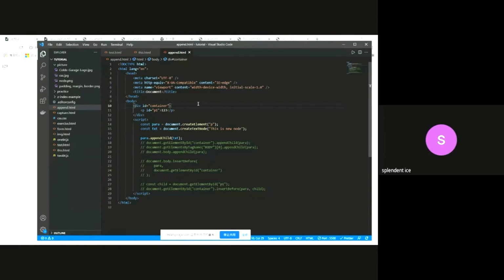Okay, it shows 1, 2, 3, just because I only have one div container, and inside this we have a p tag, which is 1, 2, 3. So our this is new node does not show on the body, right? Because we didn't append it to another, which is we may append it to the div. We can also append it to this p tag here. So next we will do is like here, we get the element by ID, we get this div, and then we append the child paragraph to it.